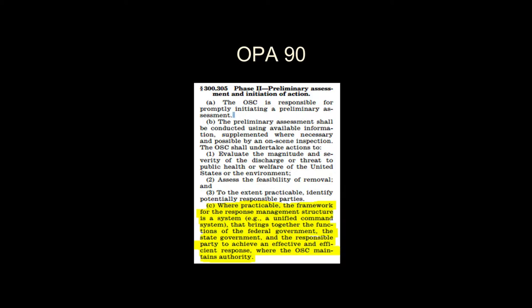Okay, flash forward. Up to this point, the idea is the federal government does everything. Federal government cleans everything up. I didn't mention this yet. On land, the federal entity that's in charge when there's an oil spill is the EPA. If it's touching the salt water, it's the Coast Guard that is in charge of dealing with the spill. So the Coast Guard is in charge here, and they're doing all this great stuff.